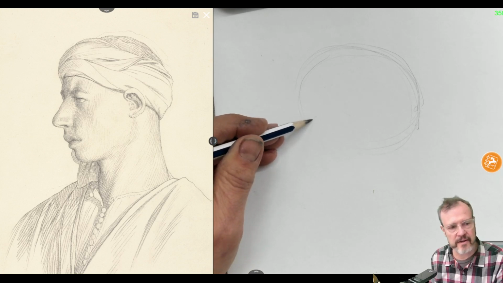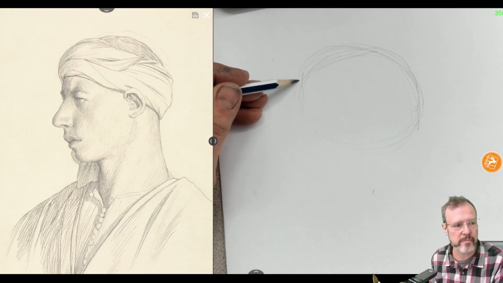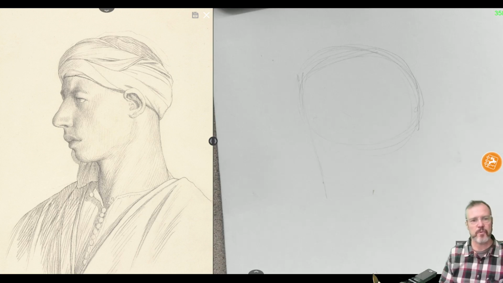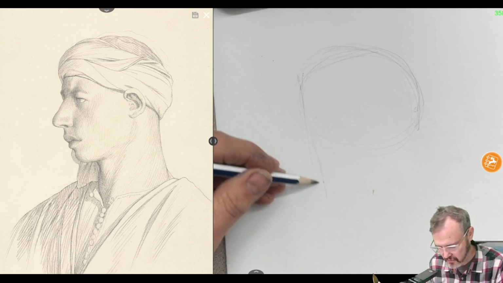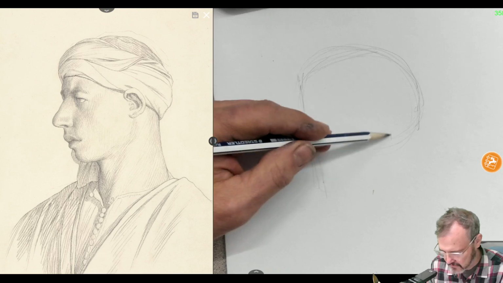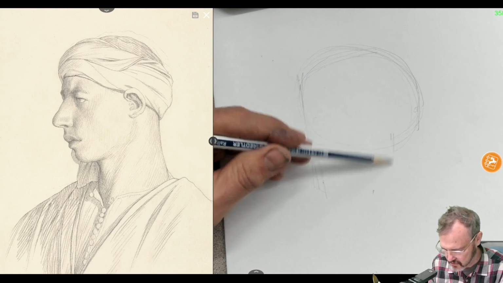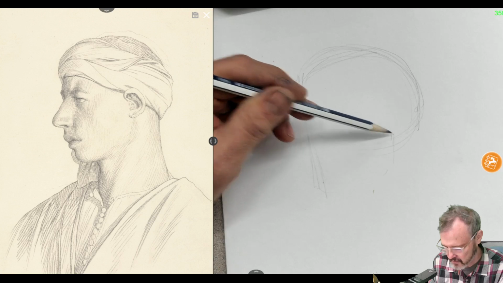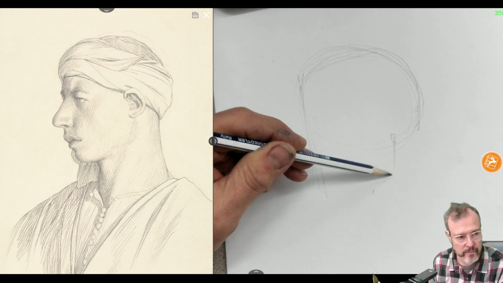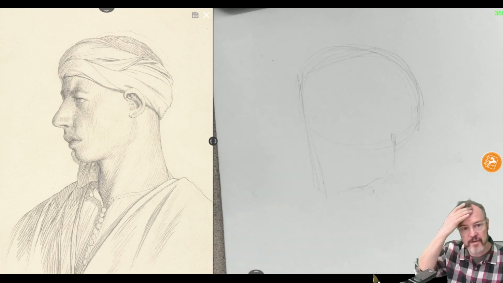The turban is kind of throwing me off. The cranium's actually tilted down a little, because look at the line of the face, it's tilting this way. Just a little. We can tell that he's turned towards us a little because of the ear placement. So see, the jaw is coming way past the midpoint of the cranium. So as we construct the skull, we're going to be thinking about that.